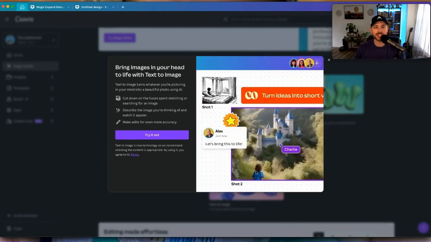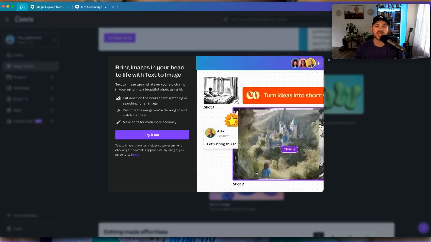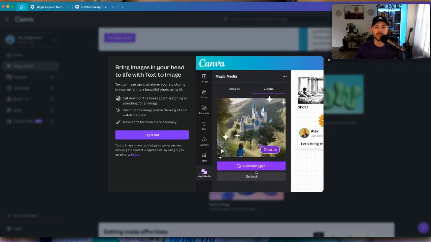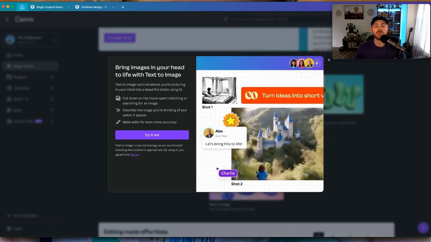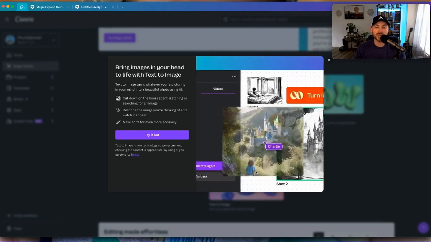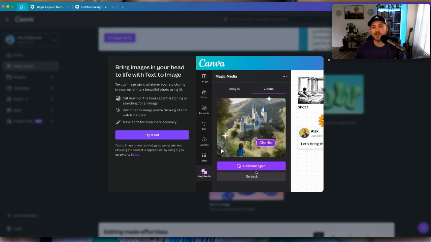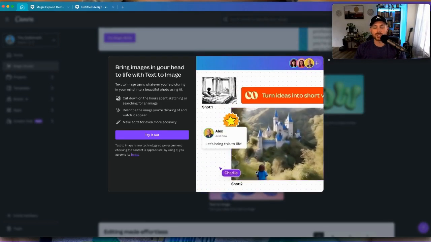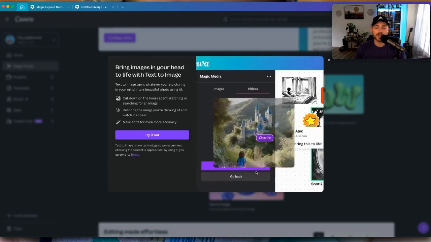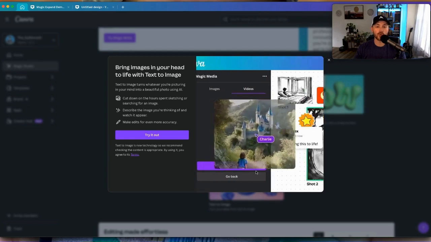You'll be able to find it under the Magic Studio format as text to image or text to video. What this does is it's going to prevent you from having to sit in front of your computer trying to find the perfect photo for hours on end. Believe me, I've been there. It is not fun at all to sit there and look for a particular photo that you know exists, but maybe you just can't find it. What the text to image and text to video tools do, or the Magic Media tool, is allows you to put in a text prompt as to what exactly you're looking for in either a short video or an image.